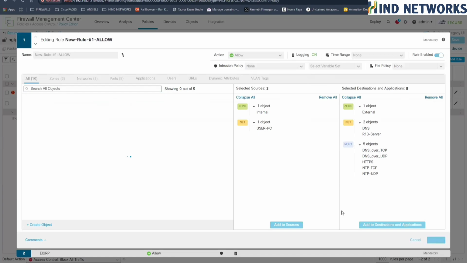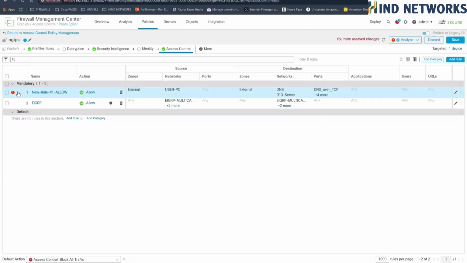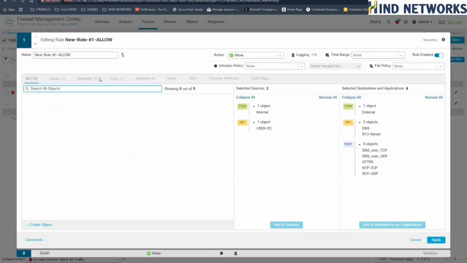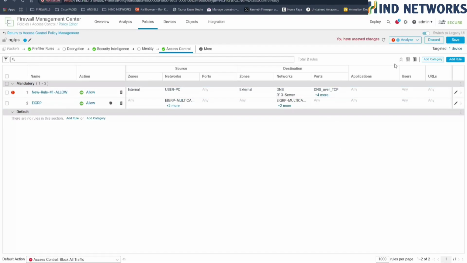If I click apply, but at least one device does not have a protection license. Let's save.